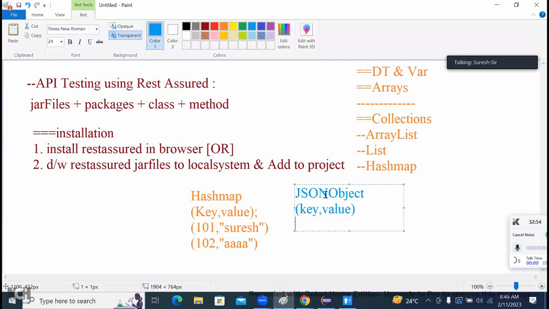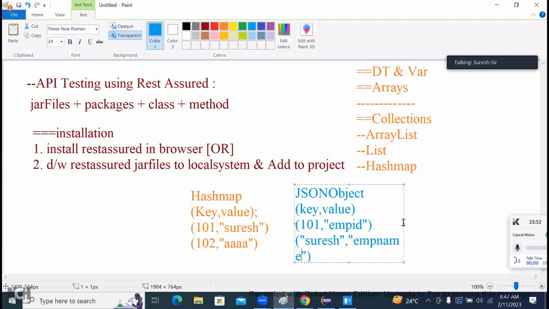When you are working with the POST method, its functionality is to create a new request, so you are inserting data. The data you insert is in the form of keys and values. For example, you take employee ID and provide it, and then you take the name and provide the employee name.